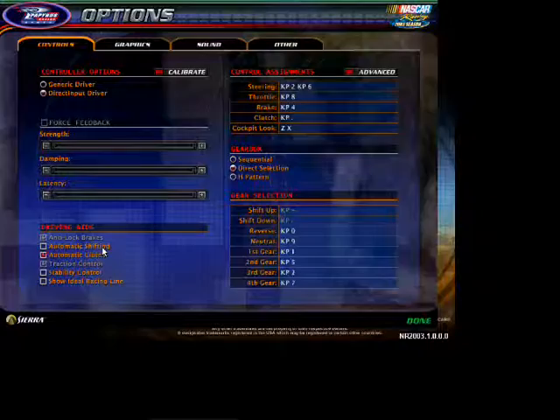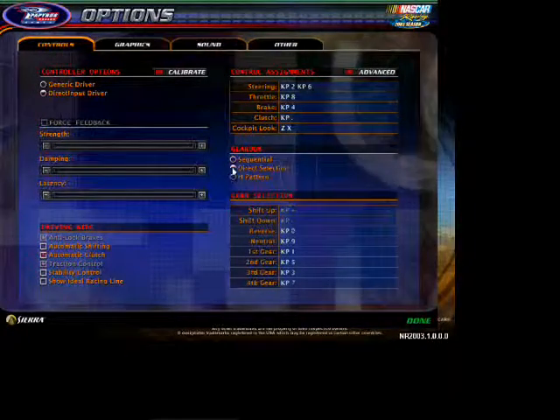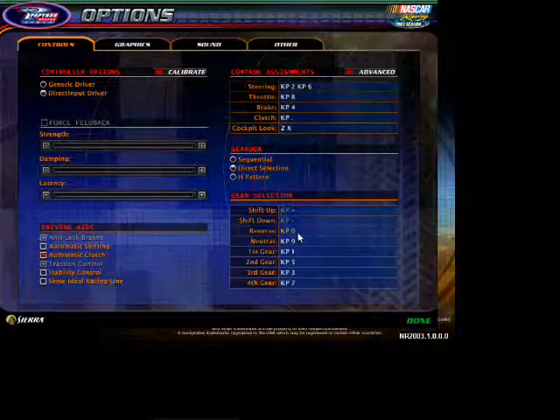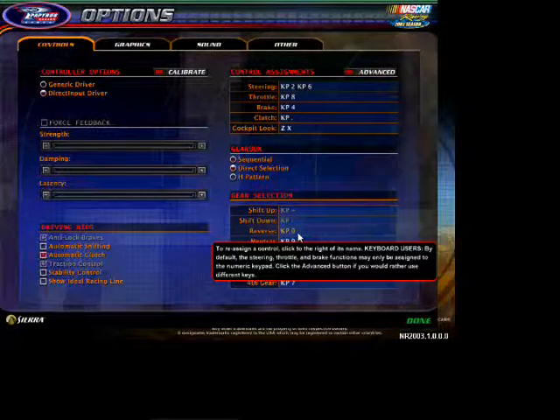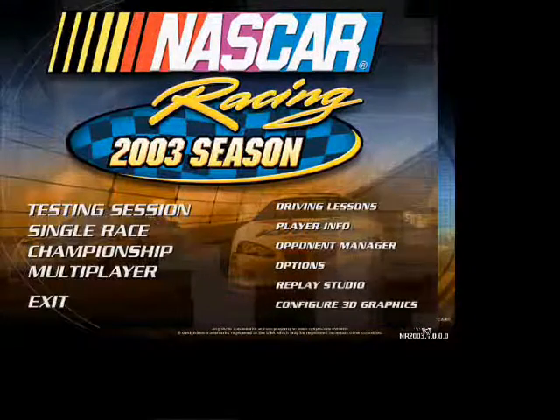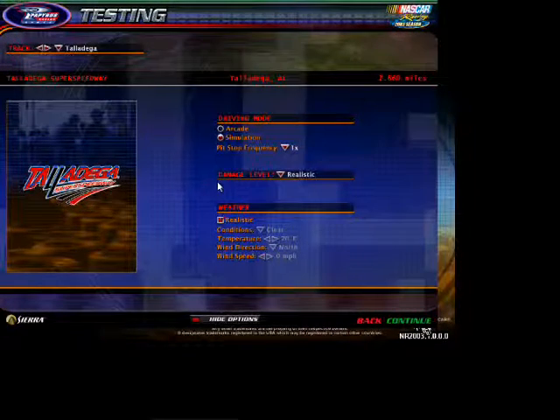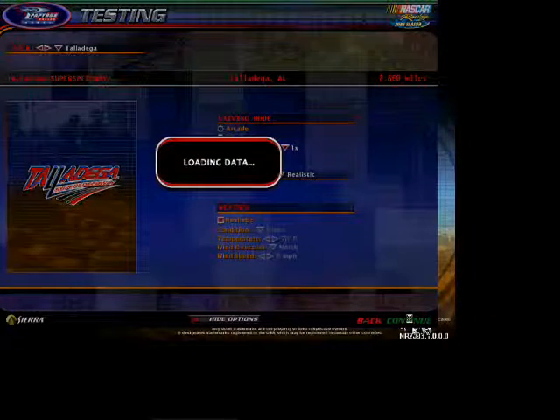Now you're going to need to go into the gearbox and set that to direct input. And that allows you to set your controls. But one control that you have to remember that's very important is the reverse button right here. So in this case, I set my reverse button on 0. Perfect. Okay? Now you click on the testing session. Then you click on go into the track you modify, in this case Talladega, but before you go any further, you gotta make sure that the weather is set to realistic, okay?